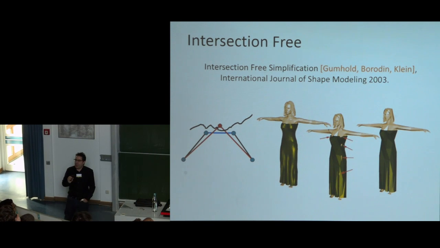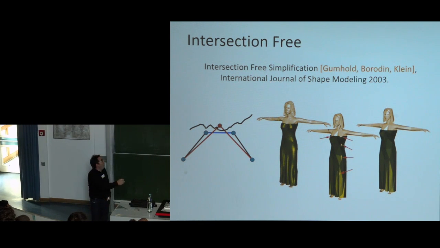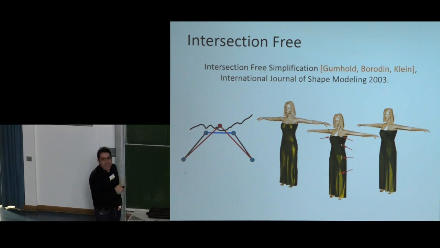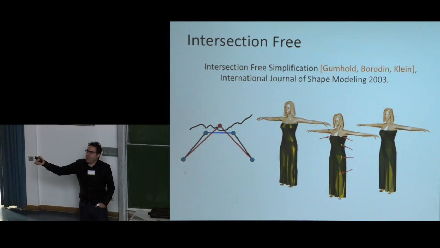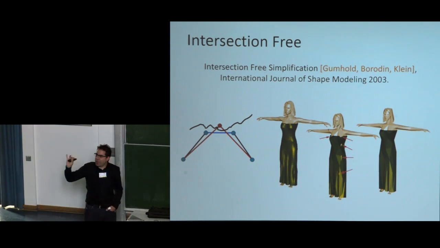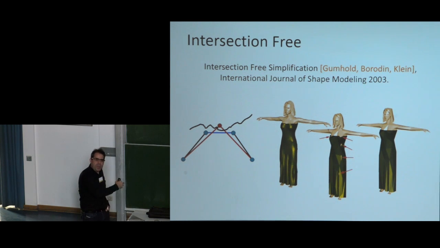There is, to my knowledge, a single paper that addresses only the problem of intersection free. It's called intersection free simplification. This time, they run the standard Garland-Heckbert edge collapse-based approach, but they prevent the creation of intersections. This is very nice, but it tends to end prematurely, because you just prevent, so you stop decimating. Plus, if the input mesh intersects, what do you do? You are stuck, you need to repair. Okay?